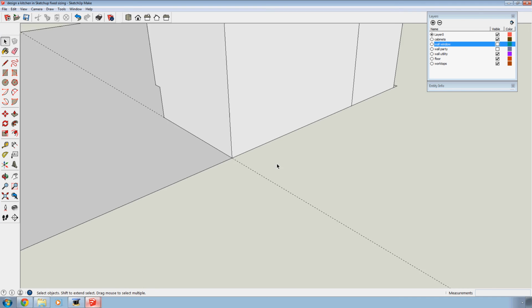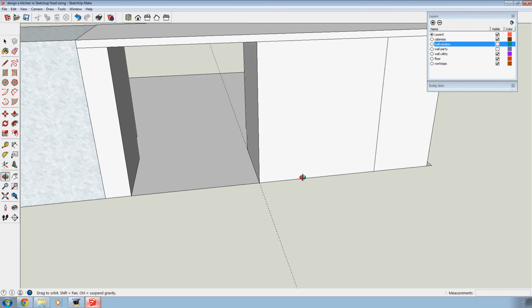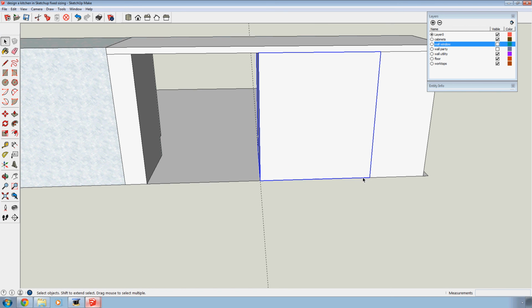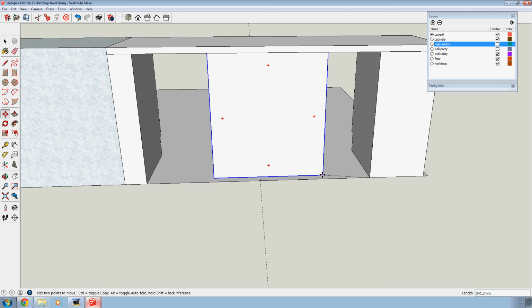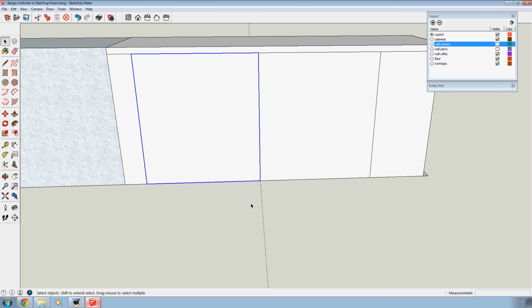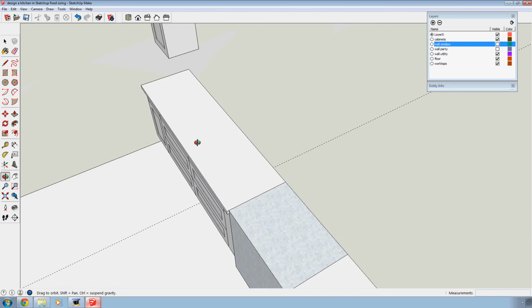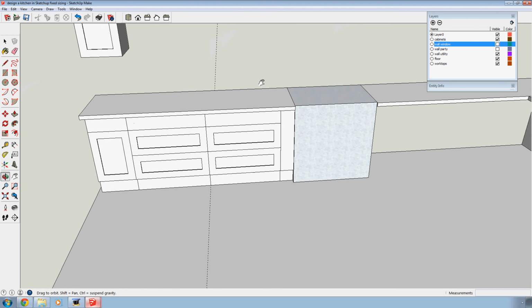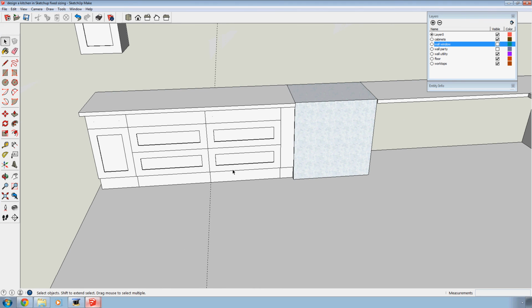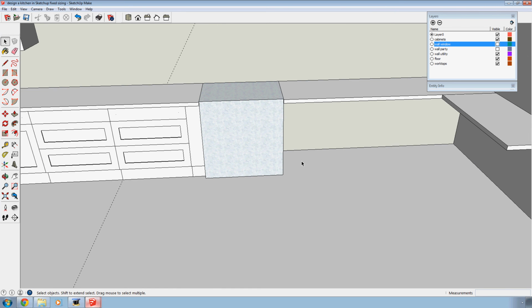There we go. Now we've got an 800 wide, and then we want another one of these. I'll select it, move it along, press Control, leave a copy. Well, yeah, now that's. I don't think it's as nice as the previous one, but as I say, if you're stuck using units from a standard range, then maybe this is what you're going to have to do. Right, let's stop there.